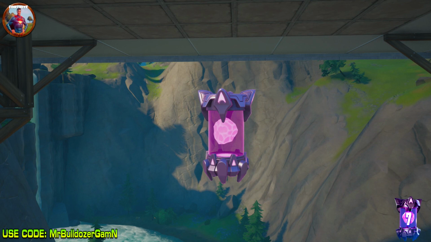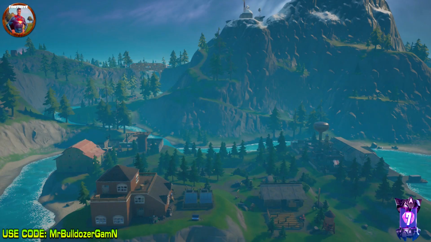But again, if you get a spaceship and you blow this building up right here, you can probably fly right underneath the building and pick this artifact up. You won't even need to leave the spaceship. So this is a week 7 artifact. This is number 3.